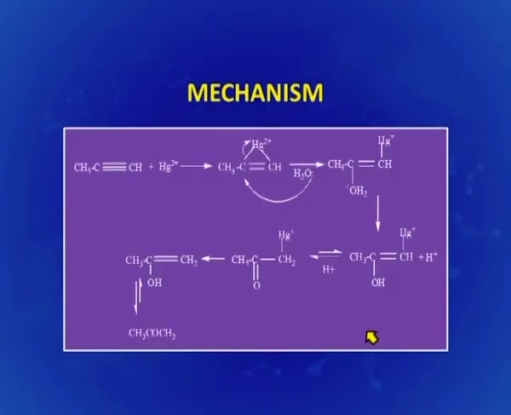The mechanism involves, in the first step, the addition of the mercuric ion with the formation of a mercuric complex, which is highly unstable. Now, the addition of water takes place, followed by the protonated mercuric complex losing a proton, giving rise to a mercuric enol complex, and this mercuric enol complex further tautomerizes to give rise to a keto-mercuric complex, which loses a mercuric ion and gives rise to the ketone.